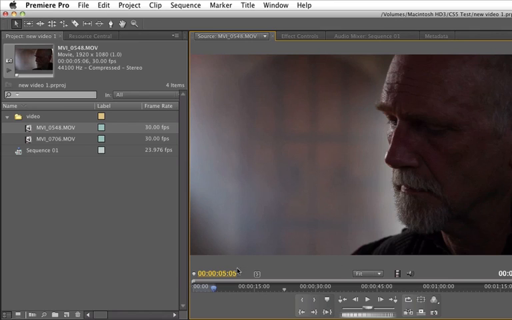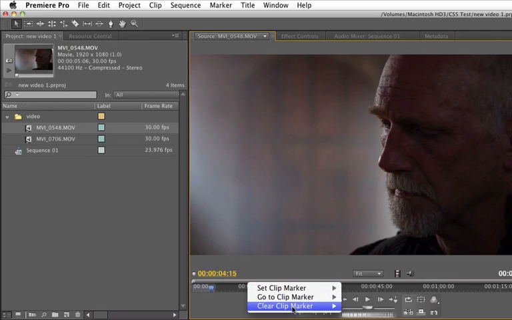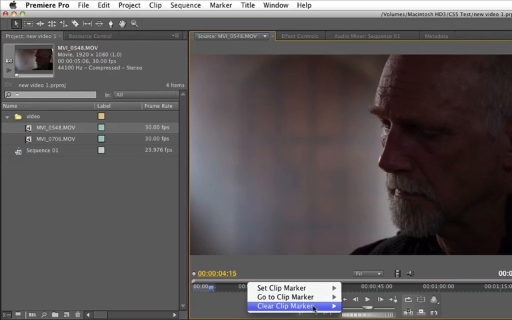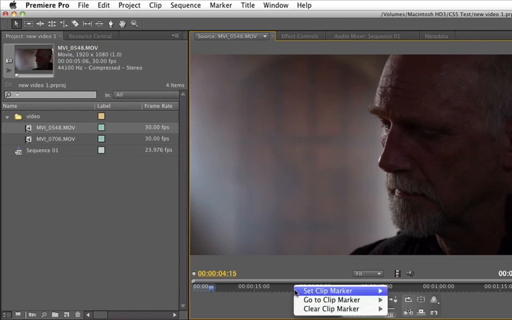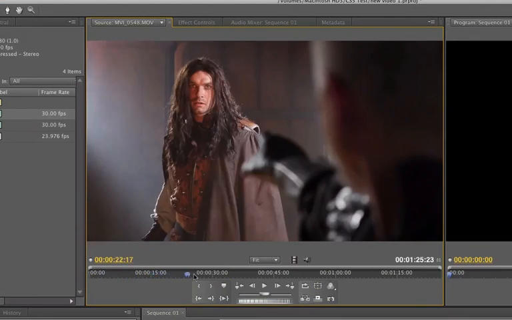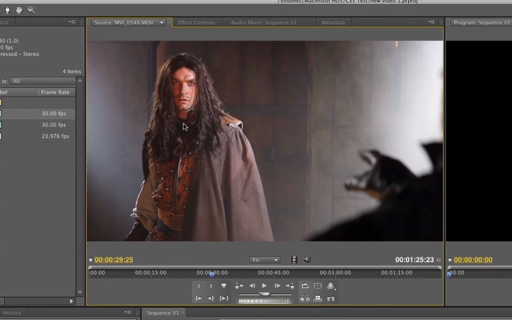So now that we're in here, we're going to start looking. Let me just right click and I'm going to clear all my markers. I'm going to clear my out point. So now I've got nothing on there. So I'm going to scroll ahead. And I kind of like this right here. So I'm going to set an in point. And what that's telling me is that that's where my clip is going to start. It's not going to start back at zero. It's going to start at 2925.